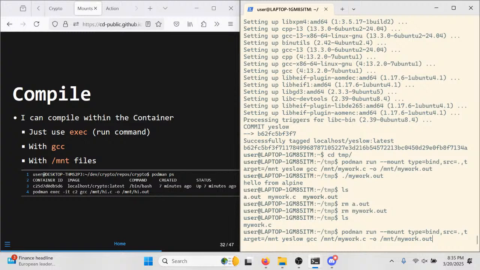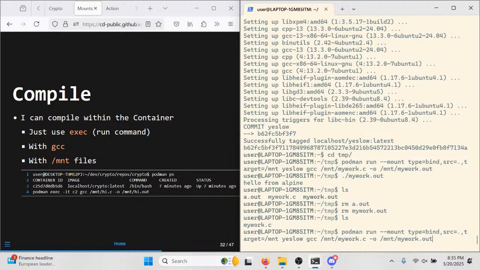It is going to run with a certain series of commands. It is going to run with a mount command of type bind that is going to map this current directory, named dot, to the mount location. It's going to run yeslow, which I previously defined. When it turns on that container, which corresponds to the yeslow image, with these additional considerations, it is going to execute this command.